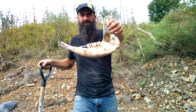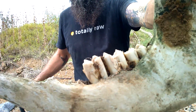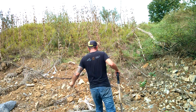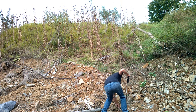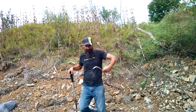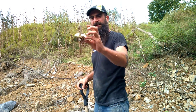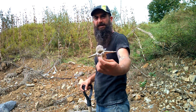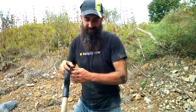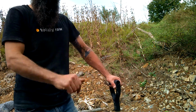Just found a little bit more of this. I guess some cows didn't make it to the butcher. There's a rib bone. Pretty cool. Some vertebrae for the spine. Around there, I guess. That's a broken back.